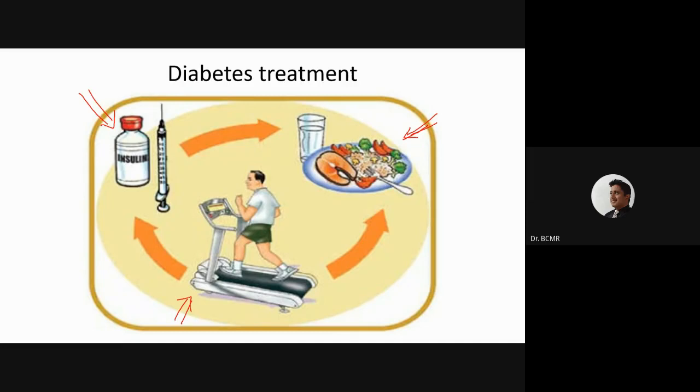Even if it is type 2, think of it as any of the diabetes, our intake of food should be proportional to metabolic rate. Metabolic rate is dependent on two things. One of them is the age factor, and sex is also there. Females may have lesser than that of males, but we will not talk about that. So age, and typically the other one is the amount of physical activity we have in our daily life.